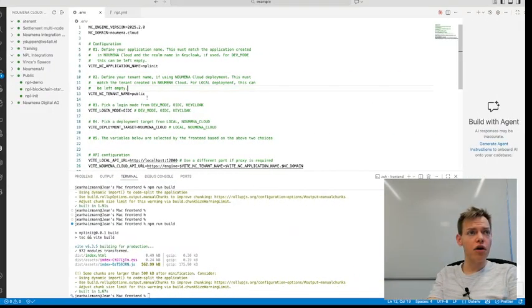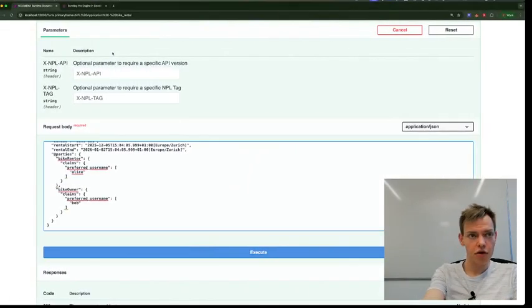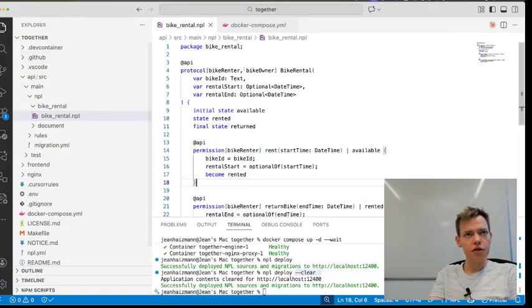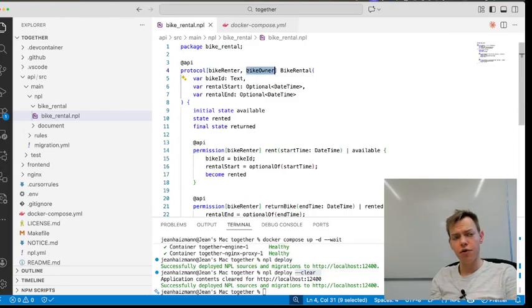If we come back to our bike rental process, we have a bike renter and a bike owner. But without specifying this, the system doesn't know if I rent a bike or I own a bike. Yet I should be able to rent a bike and own a bike. This is something that can happen in daily life. So this is something that we're representing like this.